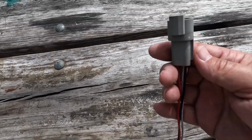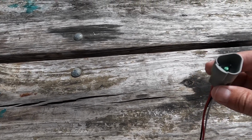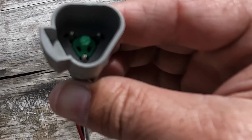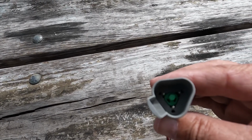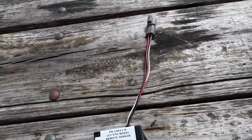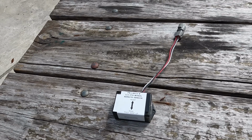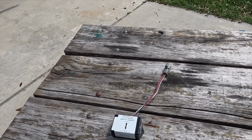And then looking at the plug itself, it still looks fairly new, nice and clean, no problems there. Even looking down into the inside of it, the 3 metal prongs there don't appear to have any charring or any issues there at all either. So that being said, I went ahead and ordered a new one of these, and let's bring it to you now. It'll be a while for us, but it'll only be a couple of seconds for you guys.